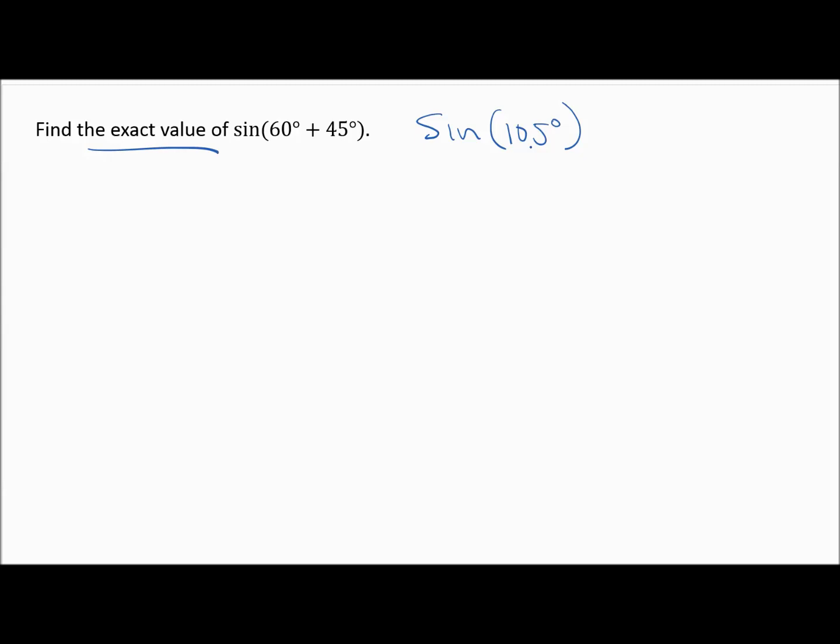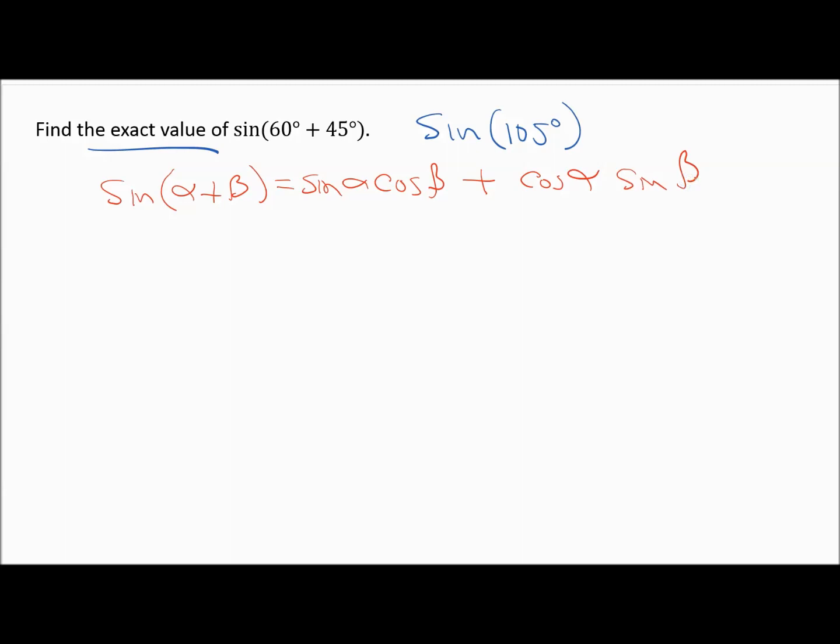So the first thing we need is the formula. So we're doing a sum of sines. Now, you've got this memorized, right? Sine alternates, so it's sine, cosine, cosine, sine, and whatever operation is in your problem is the same operation in the formula. So you have sine of, I'm going to write it down, alpha plus beta is the sine of alpha, the cosine of beta, plus the cosine of alpha, sine of beta.